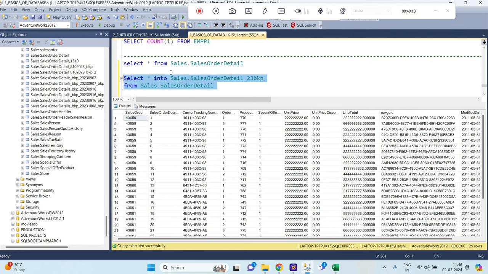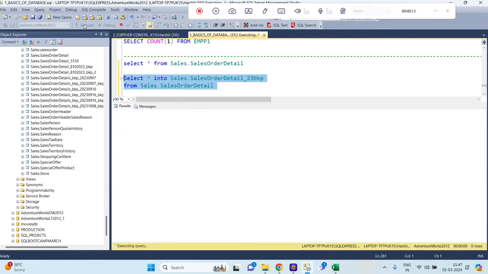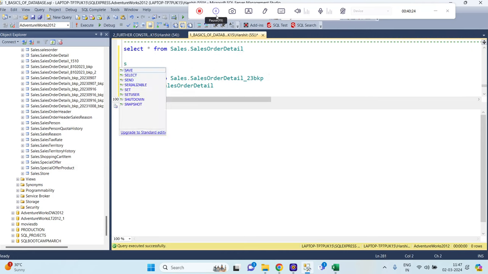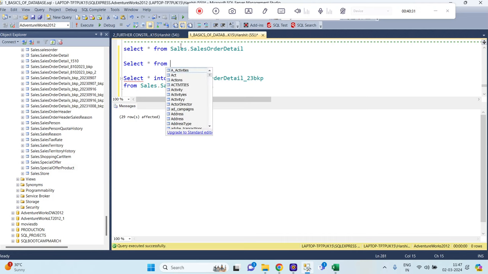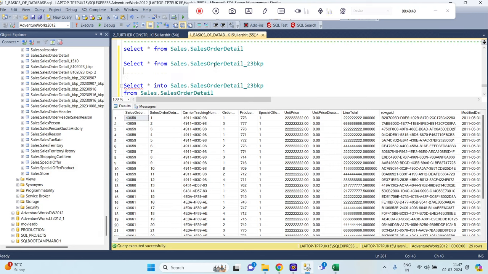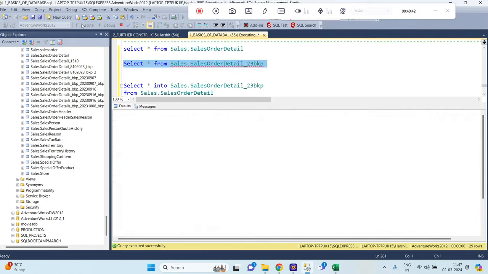Now let me try. Okay, so it creates the table, right? So how many rows are there in our original table? 29 rows are there, right? Now in this backup table also there will be 29 records only.